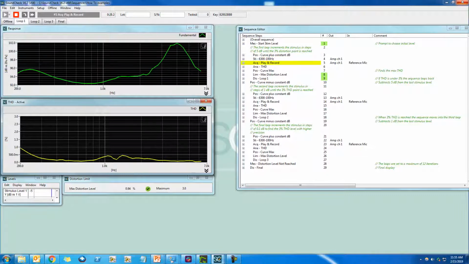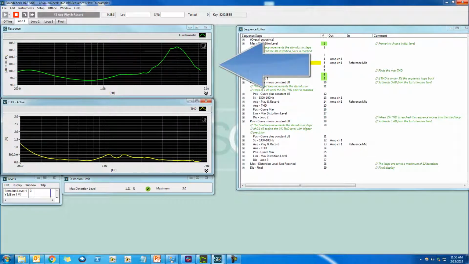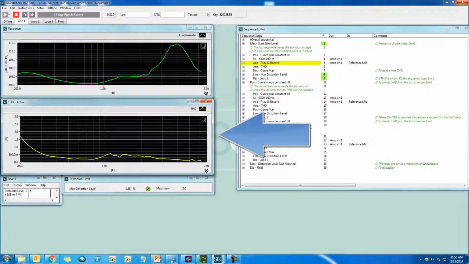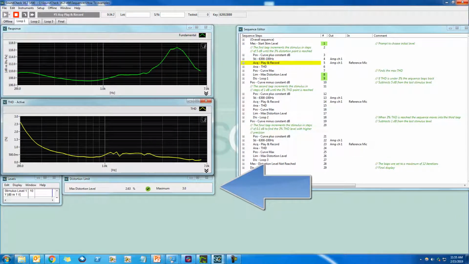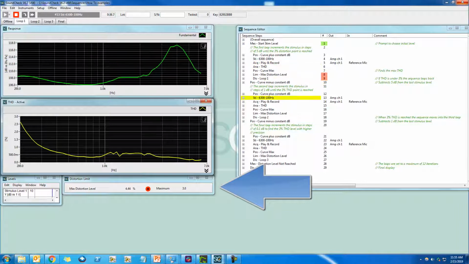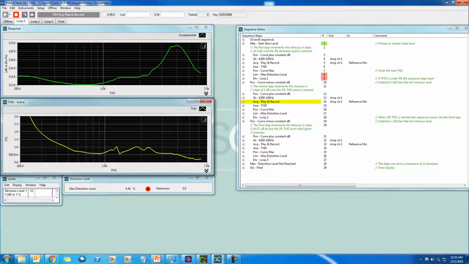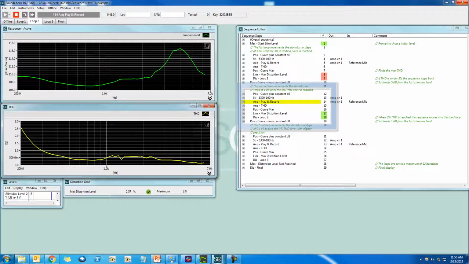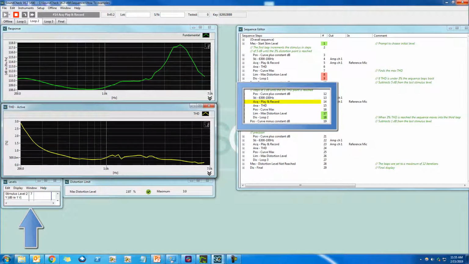where this occurs. The top screen is the fundamental, but what we care about is the THD in yellow. More importantly, the distortion maximum down in the results window. And here it finally fails at 4.4. Once that level is found, we subtract 5 dB and then start adding 1 dB at a time.